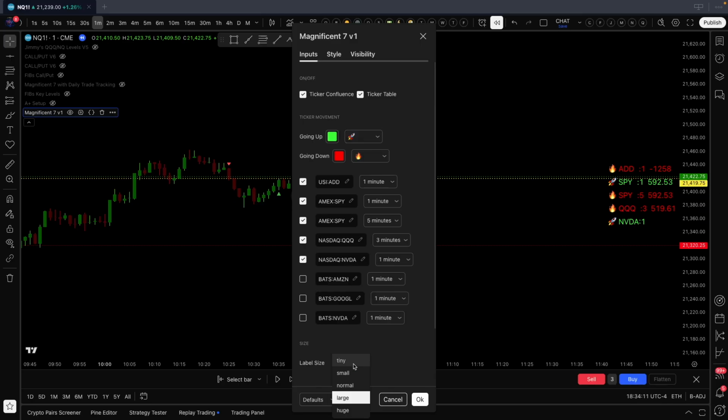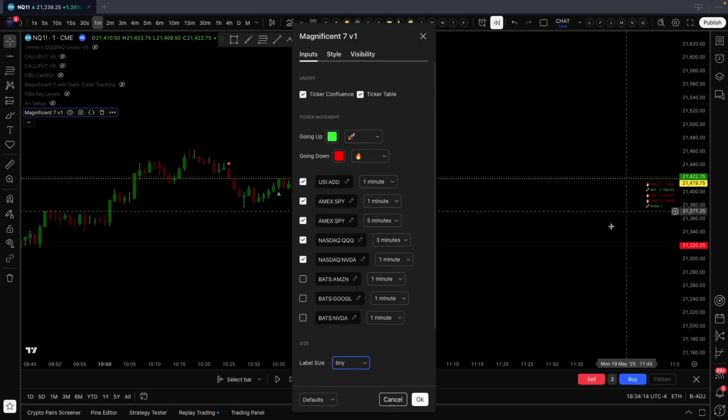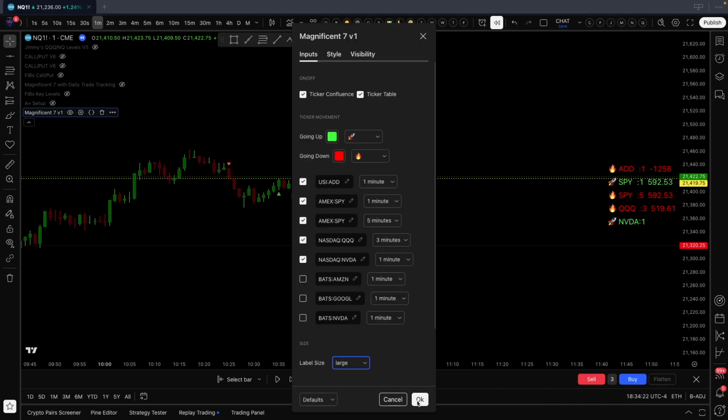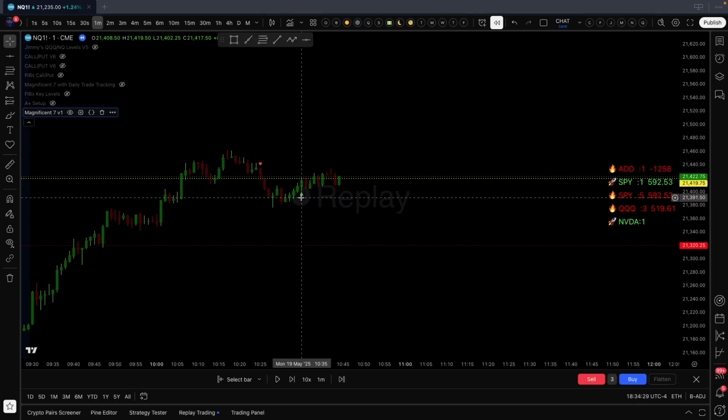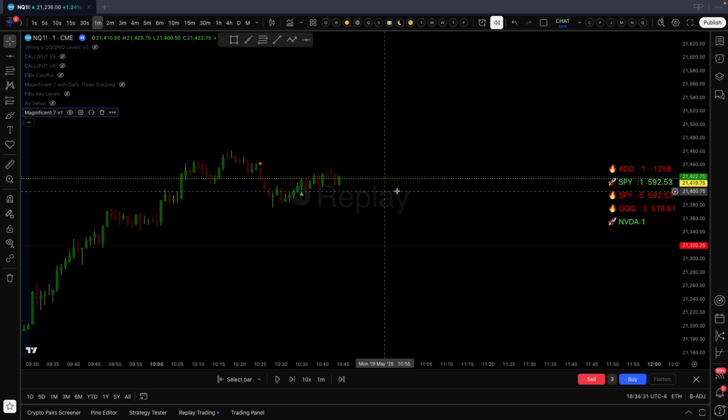You can make it tiny to where it's super small. You probably won't be able to read it. So if I'm on my phone, I kind of have it tiny. If I'm on my computer, normally I have it set to normal or large. It depends, because sometimes this here will show all green or all red before the triangle will plot.